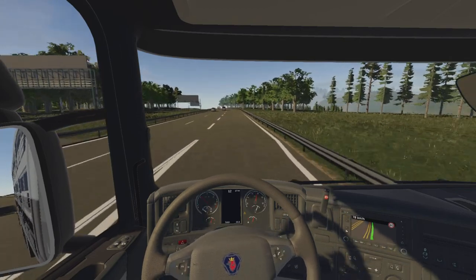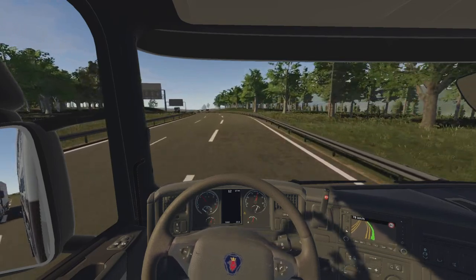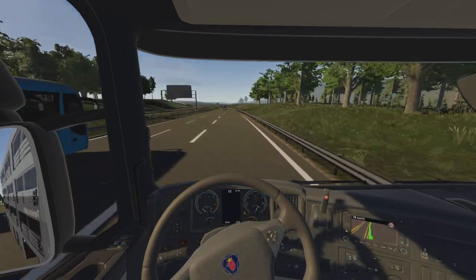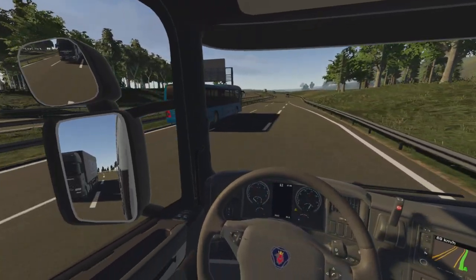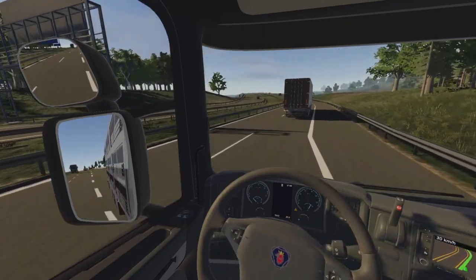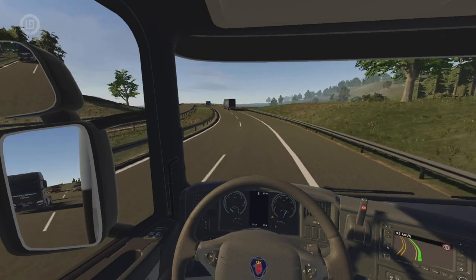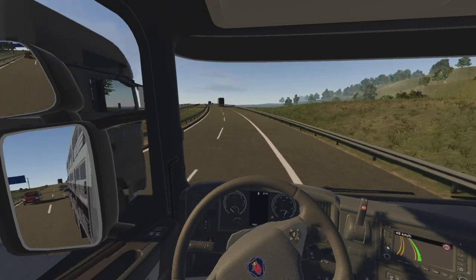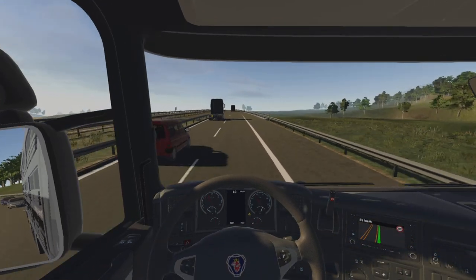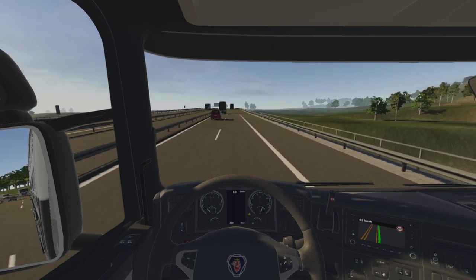And running back out of here. Do we need to get back on? Yeah, we do. Right, is it clear? That's not clear. You go through, and we'll hop in here. There you go. Obviously, the AI in no way, shape, or form is going to allow you to go through. You literally have to fight your way into the AI traffic and just hope for the best.